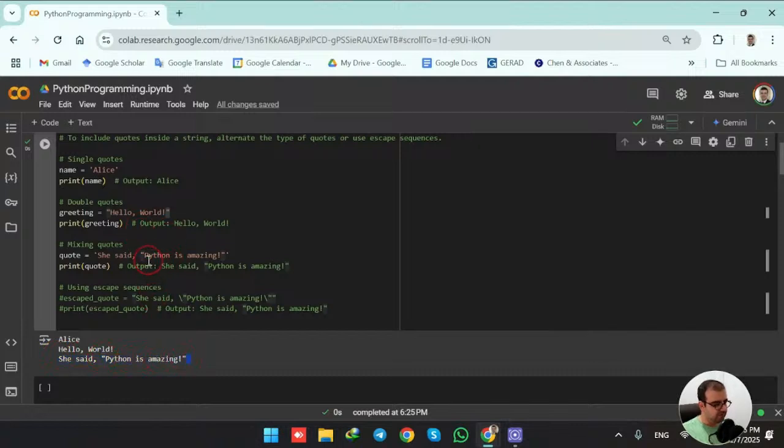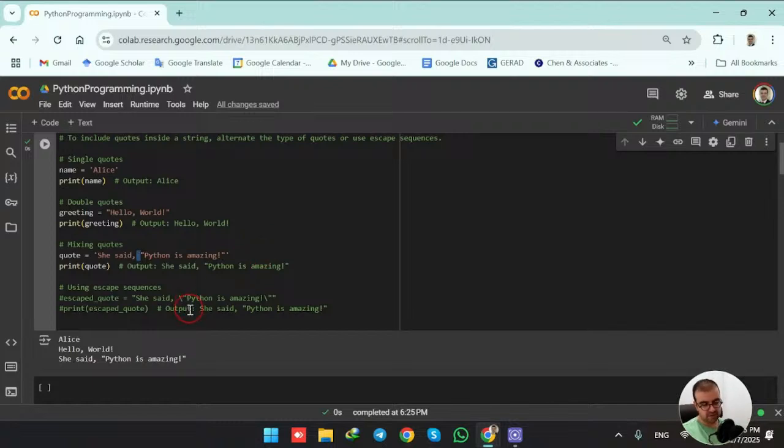We can alternate the type of the quote. So because here I was using the single quote to initialize my string, then in order to include quotes in the string, like Python is amazing, I'm using double quotes. Okay, so you can alternate the type of the quotes.